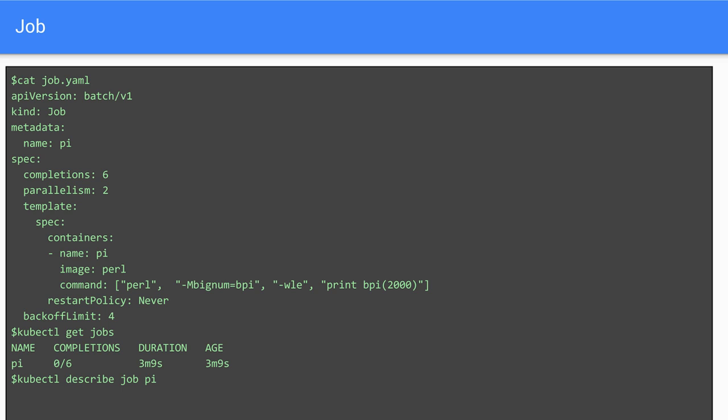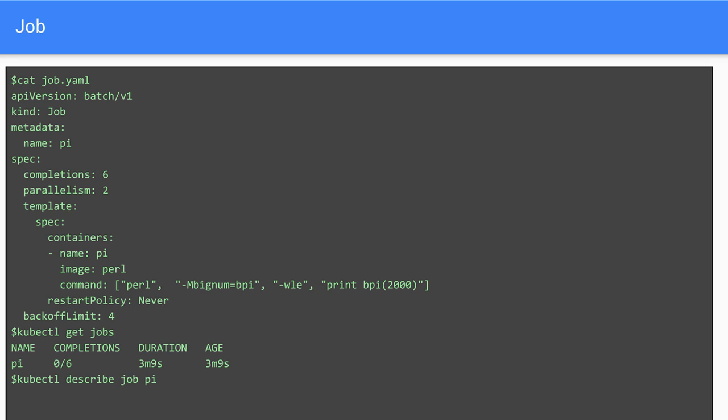Then you might say that completion is 1,000, parallel is 20, and there is some kind of pod running some kind of server which will pull the image from some common repository and things like that. But once the image has been processed, that pod's job is done. Then you will have a second pod picking and processing the second image. So that is the notion of a job, and that is the notion of completion of the job.